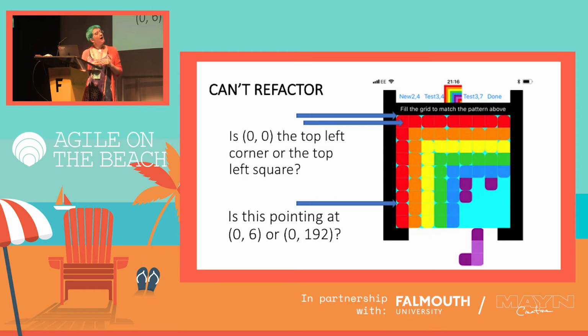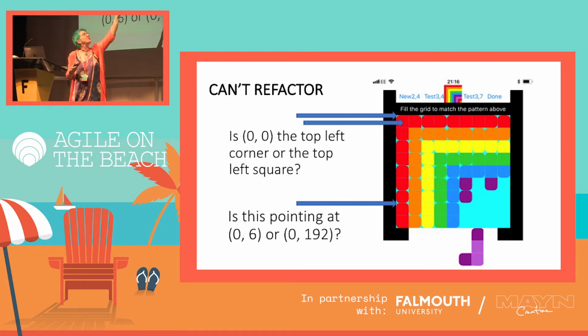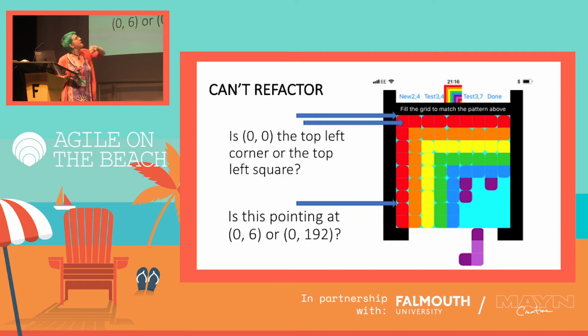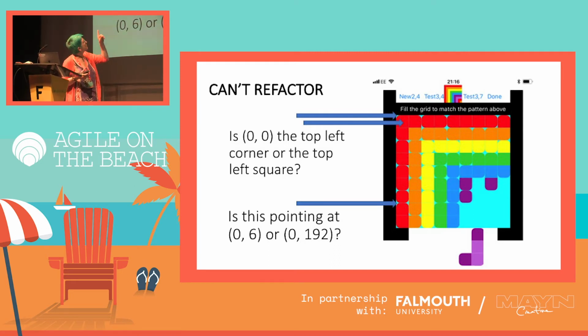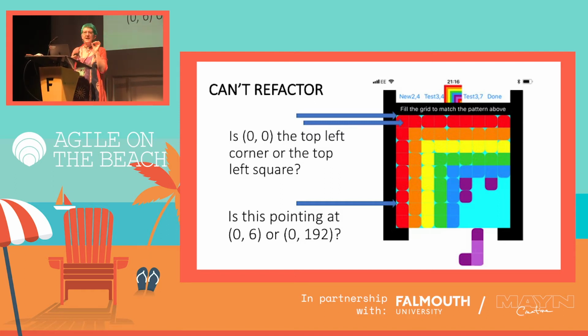So I had a problem that at one point, in some parts of the code, I was labeling each individual square, this thing, as a square. In some parts of the code, 0, 0 referred to that red blob, or the top left corner of the red blob in the top left corner of the grid. But in some parts of the code, 0, 0 was the top left pixel, which on the display doesn't even have a piece in it. And it wasn't clear which coordinate system I was using. I would have a pair of numbers, and it wasn't clear whether they were referring to pixels or squares. And I wanted to refactor that.